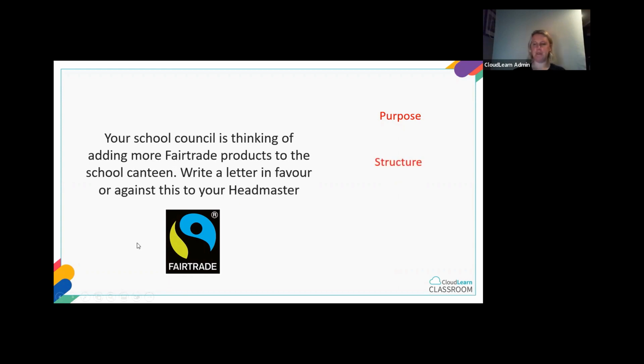The structure. How does this letter look? What kind of letter is this? It's to your headmaster. What kind of letter is this? What's it going to look like? A formal one, definitely formal, absolutely. Yeah, so it's going to look like the one that we said before, the one that Nick said looks like it's written for a job interview. Yeah, that's how you would write to your headmaster. Language. What kind of language do we talk to our headmaster in?